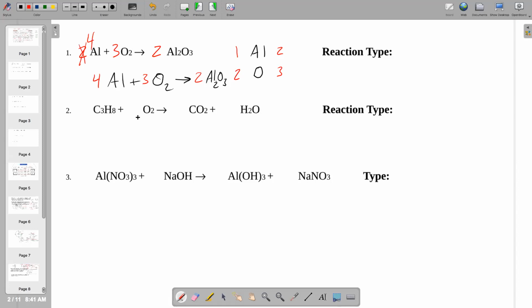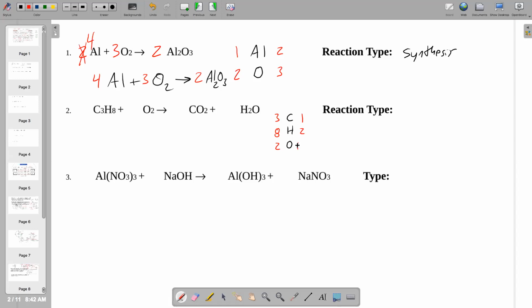Like for instance, C3H8 and oxygen, this is propane. So if you have a propane grill, you're burning propane. Propane and oxygen make CO2 and H2O. It's a combustion reaction. If you make a list of the elements C, H, and O, and how many of each, there were 3 carbons on the left, 1 carbon on the right. There's 8 hydrogens on the left and 2 on the right. And then there's 2 oxygens on the left and 1 oxygen on the right.